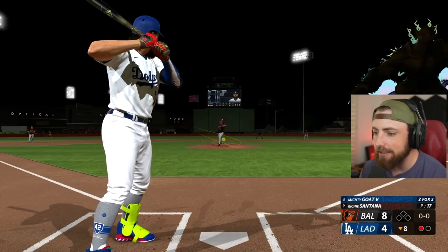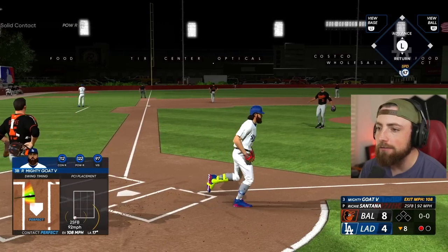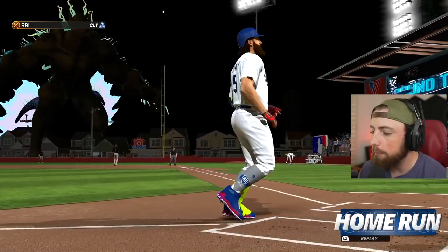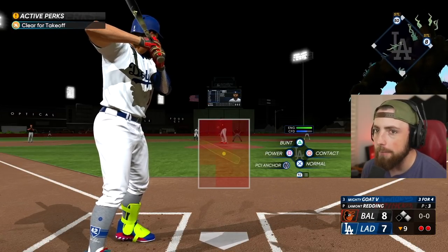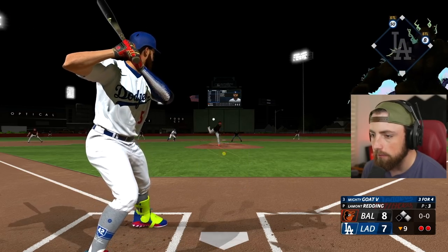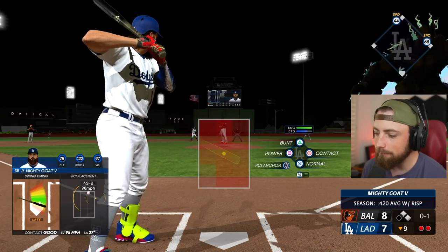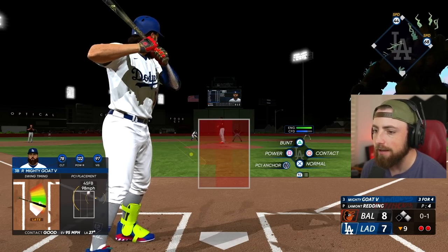That's gone too - oh my god! These are perfect home runs - these would be home runs at any stadium. That's probably 442... 445, three feet off - good guess. We get another at bat. Walk-off opportunity! Oh my god, Mighty - if there's ever a time for a home run, now is the time. Please don't choke, just hit this out. Oh my god, I miss it - I was late on it. God dang it.